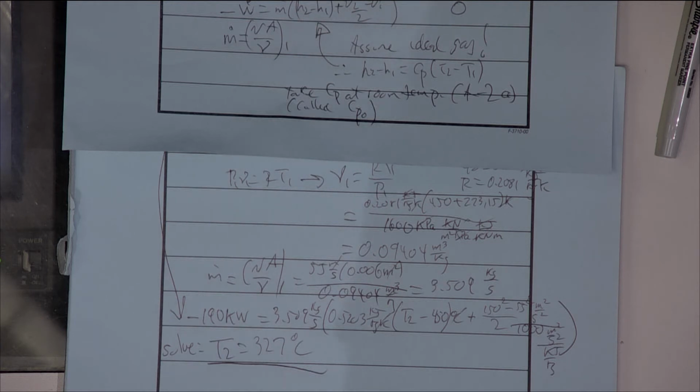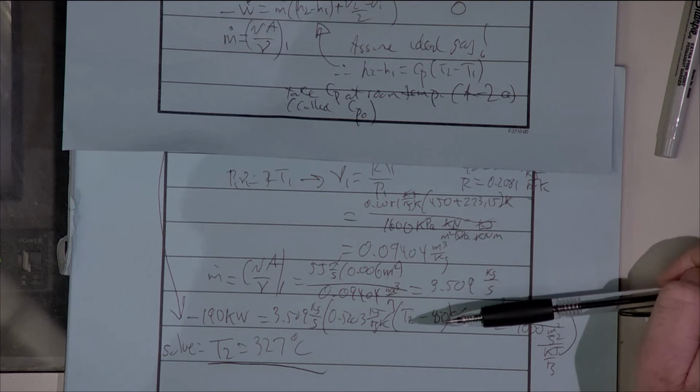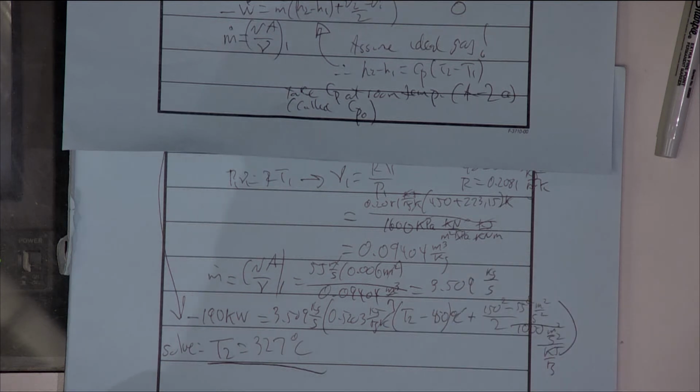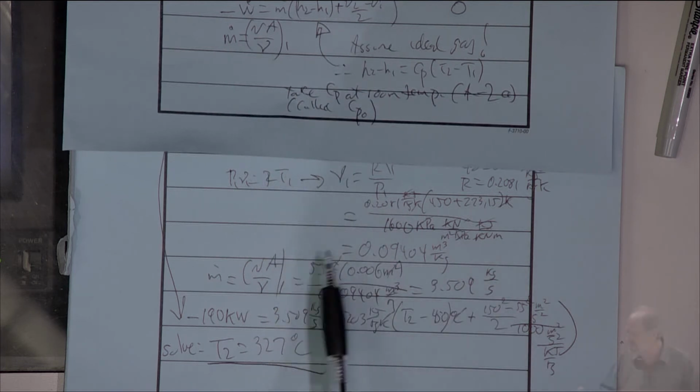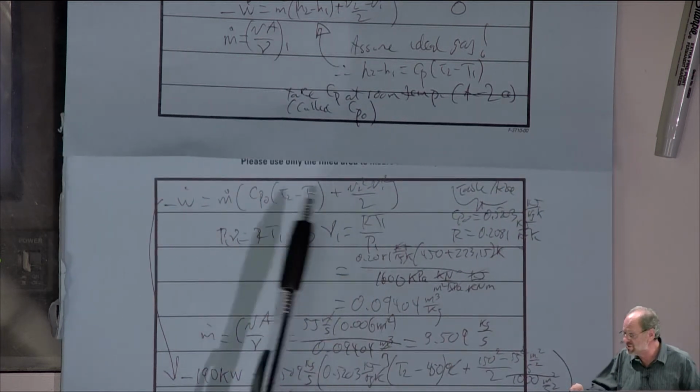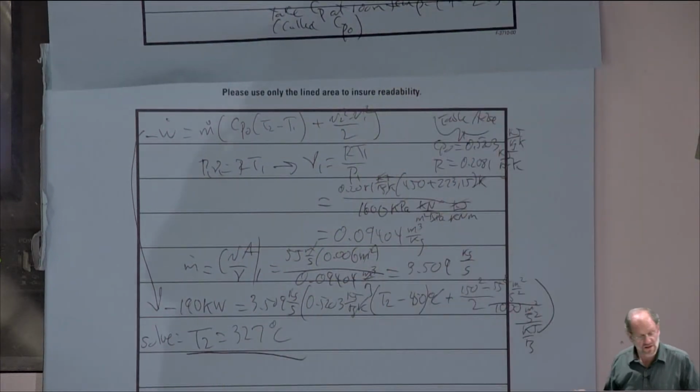Of course, I guess it's also harder in the context that you have to use a specific volume from the ideal gas equation of state. You can't just look it up in the property table. So, different problem. Not really any harder, not any easier, just different. And again, make sure that because it says enthalpy change, you're using Cp times the temperature change within the first law equation. So any more questions?